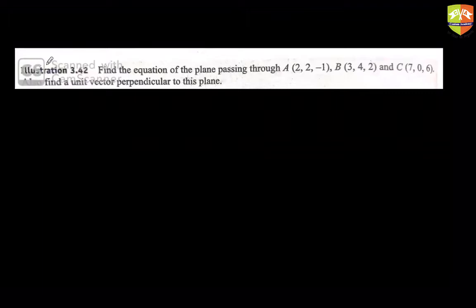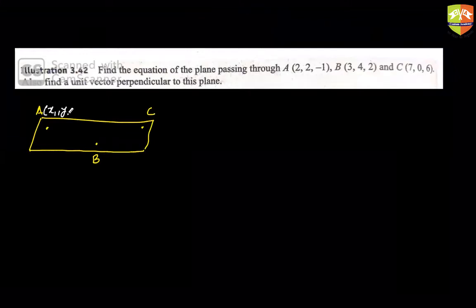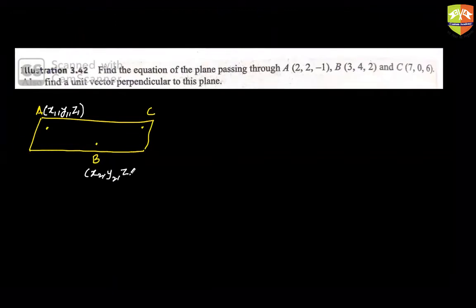Okay, now let's discuss this. Very simple question. Let's do this in Cartesian form. Now remember when you have been given 3 points on the plane. Let's say three non-collinear points, first of all. Because when you have collinear points, there can be infinitely many planes passing through them. But when you have three non-collinear points, you can only have a unique plane passing through them. So let's say A has coordinates x1, y1, z1, B has coordinates x2, y2, z2, and C has coordinates x3, y3, z3.